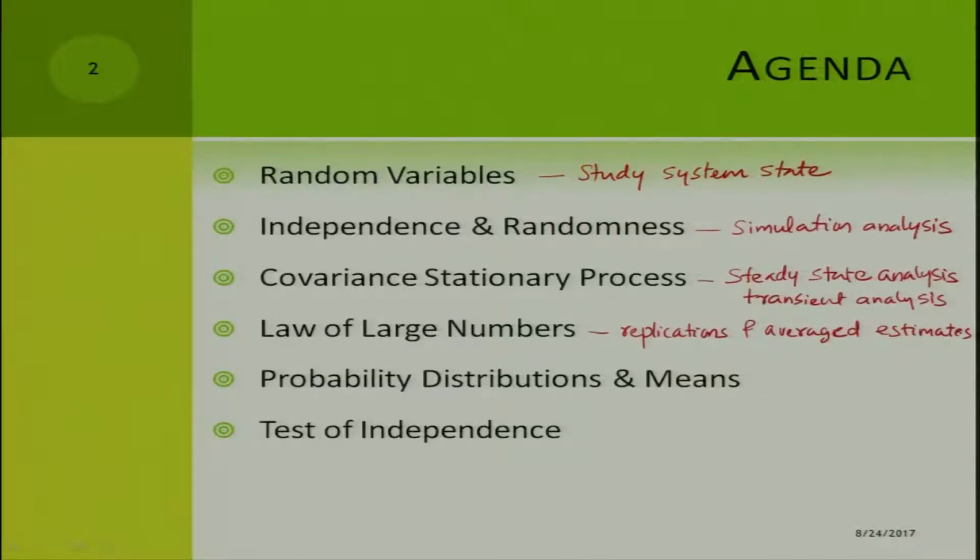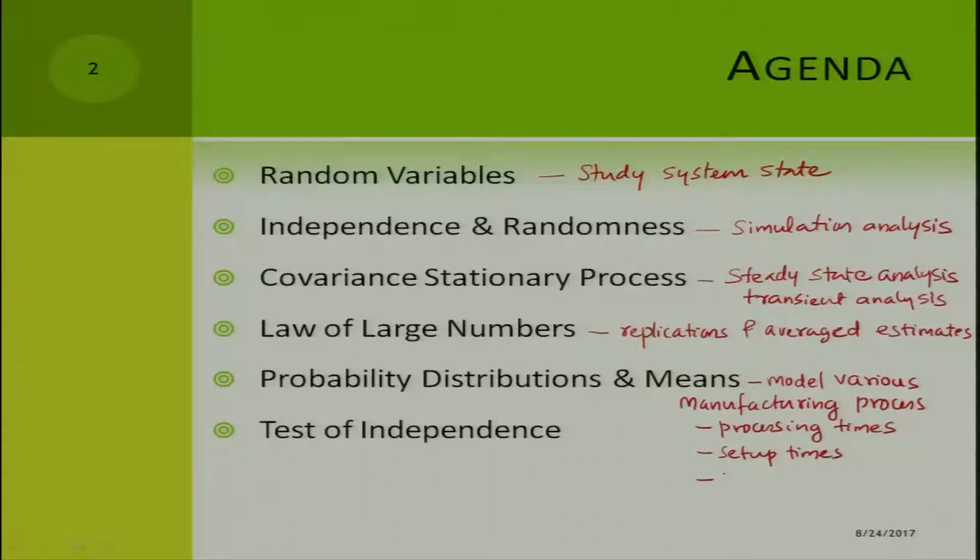Then we look at the probability distributions and how they are used to model various manufacturing processes. So, in this we model the process times or processing times as we call it, setup times, and we also talk about downtimes. There are many aspects of this we can model as part of this, okay. And we also look into the test of independence as part of this, okay.